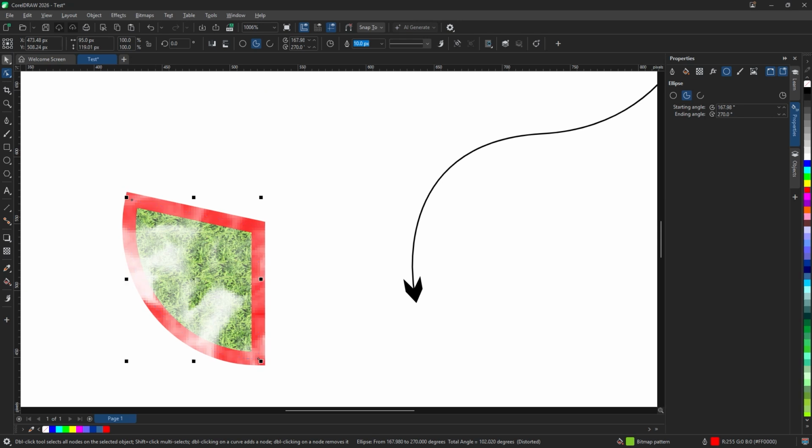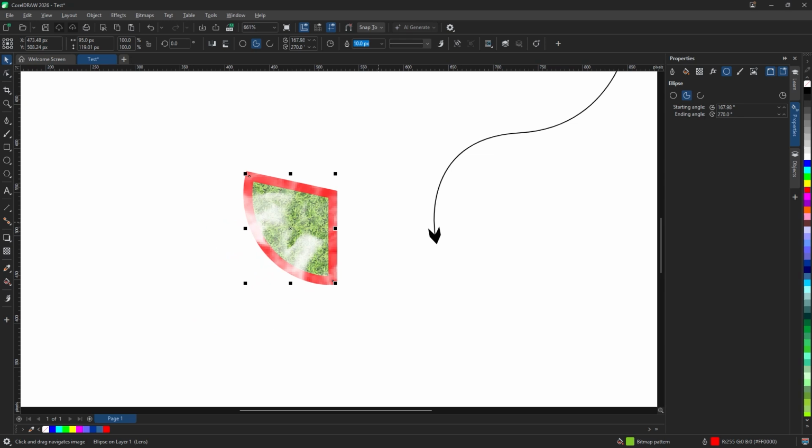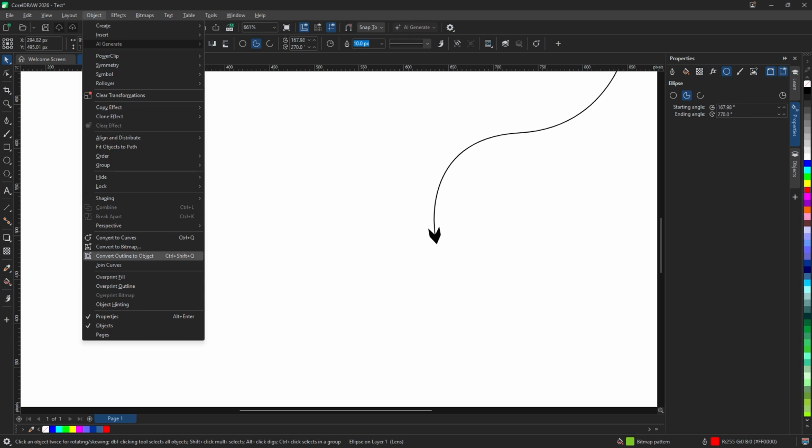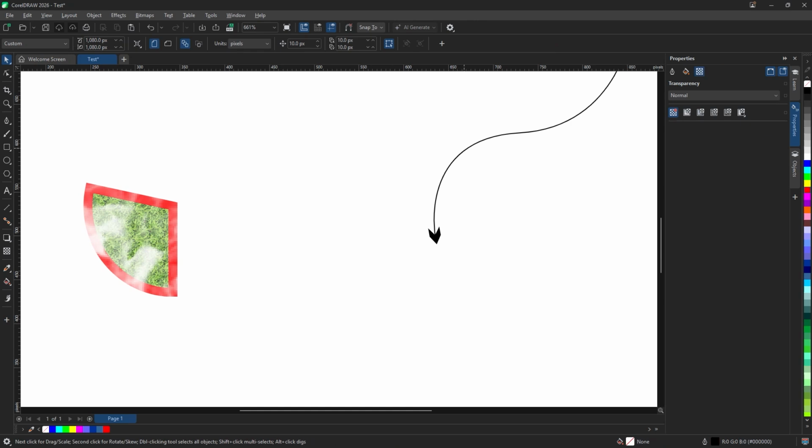Okay guys, the important part of CorelDRAW you need to manage is properties. And now let's go to another part of the manage. There we have Objects. What's Objects? There I have two different objects.